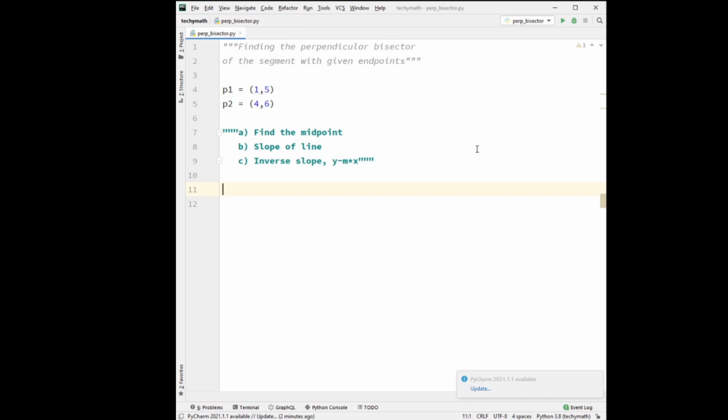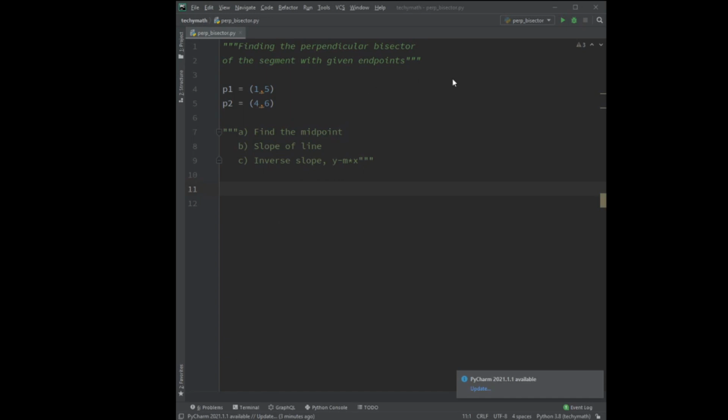Here I am in the PyCharm Python editor. This is a popular editor. You can use any one you want. If you are only online, you can use a different editor. This is the light theme. I like this better than the dark theme. That's nice too. Here's our points. This is our first set of points. Notice that we've made them into lists with parentheses, actually tuples, since we're not going to be changing these points in the program. And here are the steps that we used when we solved it by hand.